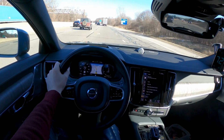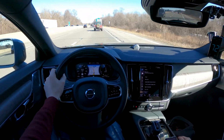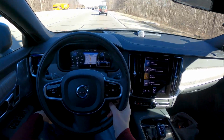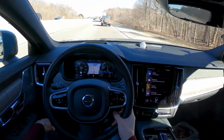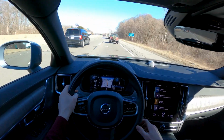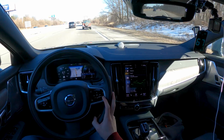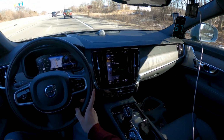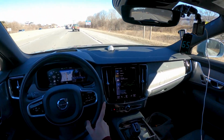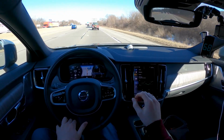We're coming to the end of the highway fuel economy test here in the Volvo V90 Cross Country. I actually don't really know how well we're doing because I thought resetting this trip meter would also reset the TM MPG and TM MPH, but it did not. So despite the fact we reset the trip meter, it didn't reset the fuel economy. However, once we got rolling, I did reset this one here in the infotainment screen. So it's not super accurate because I set it a few miles into the test, but it thinks we're only getting 27.8 miles per gallon. Certainly not a fantastic result, and I'm hoping that once we get back to the pump and fill it up, we're going to see a better number.